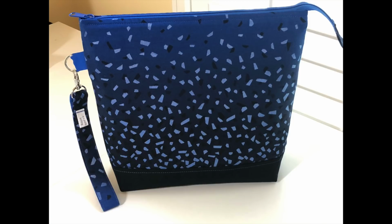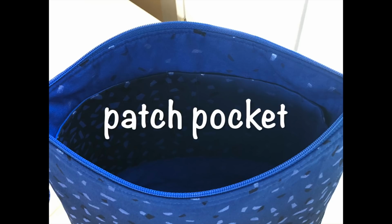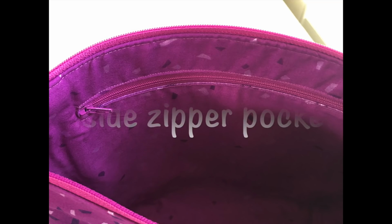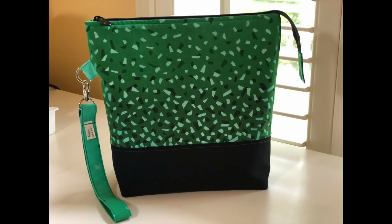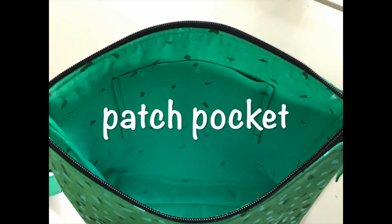The next bag that I'm showing, I'm going to show 3 that are going to be the same but different colors. There is a blue ombre knitting project bag. There is a magenta ombre knitting project bag, and there is a green. These are all a little bit taller bags, and they have a contrast base. So it's a black canvas base to the bags. The ombre on the inside is a lighter color, and these all have a patch pocket on the inside.